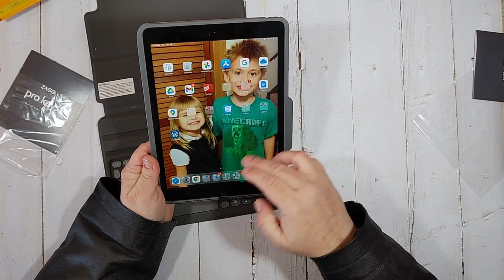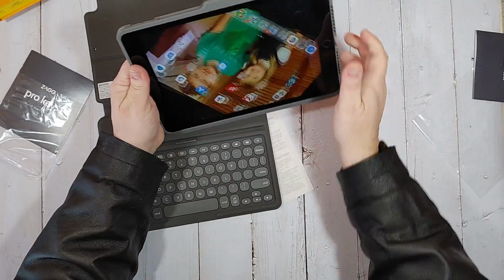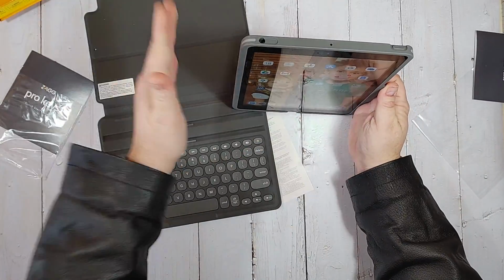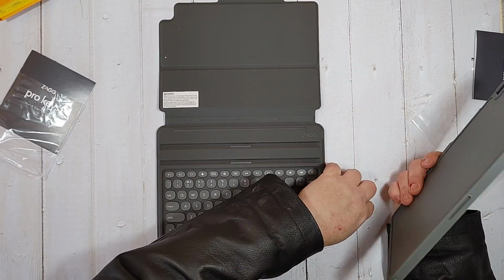Anyway, so this is cool because now you don't have to deal with the other keyboard. It would come off of here, and when you wanted to go to portrait, you'd have to have a keyboard sitting off to the side, and it was really annoying. So that's a big reason why I wanted to take a look at some other keyboard options.